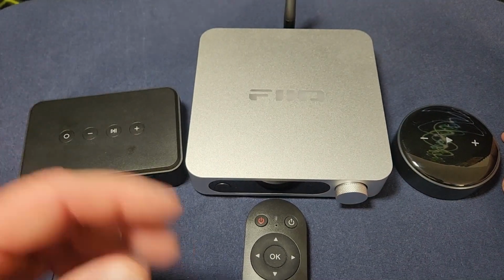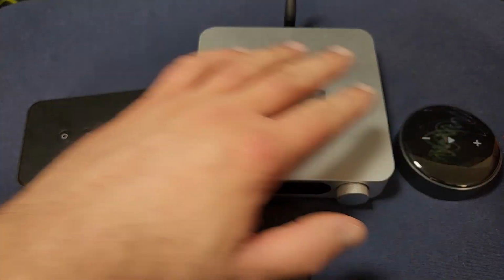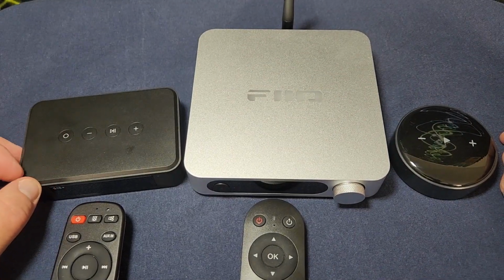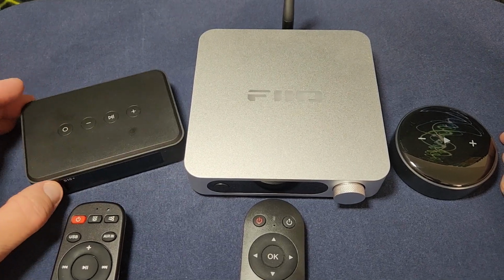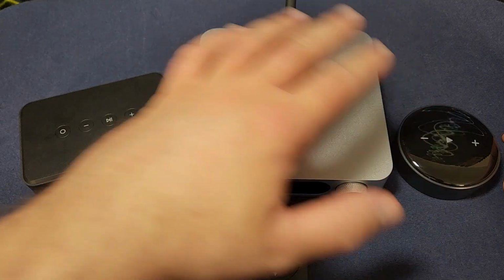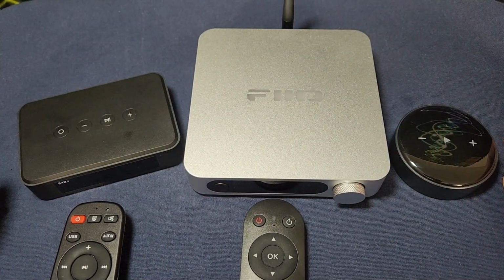And let's face it, Bluetooth just doesn't cut it, right? So these devices here are useful for that. Like I keep one of them, this one here, in my kitchen, and I stream music to it over my network via AirPlay or Spotify Connect or whatever the case may be on the speakers in my kitchen. And so that kind of a setup is what these devices can be geared towards as well.